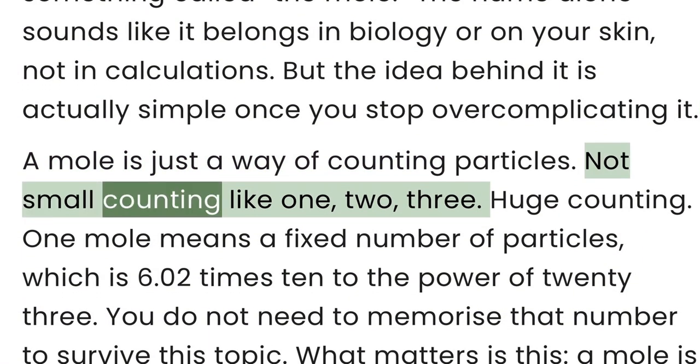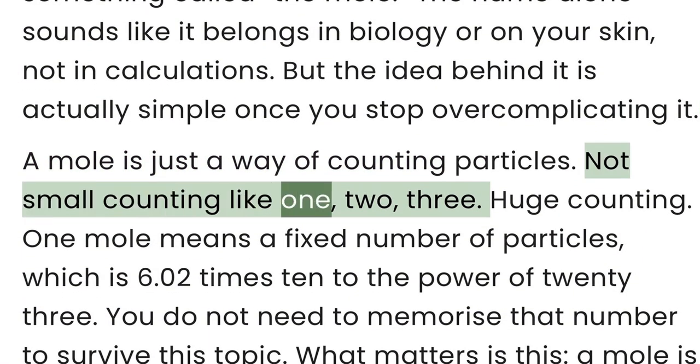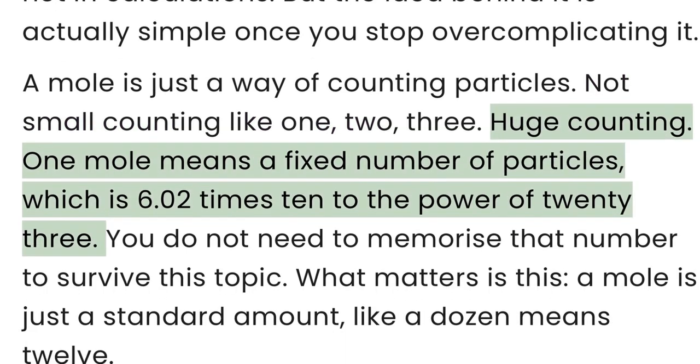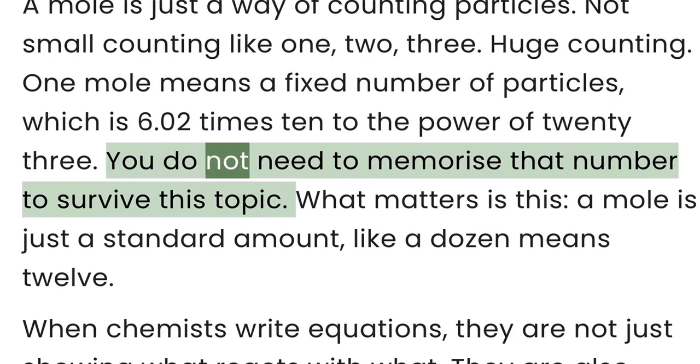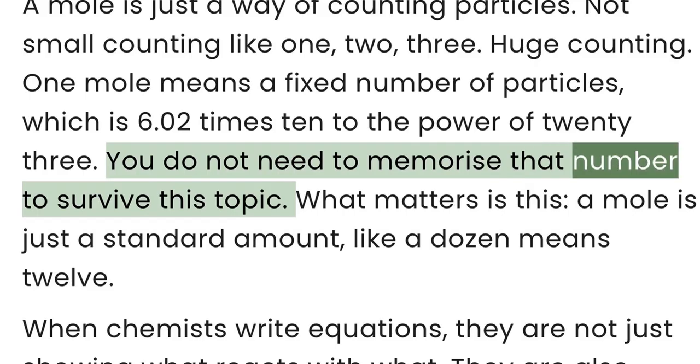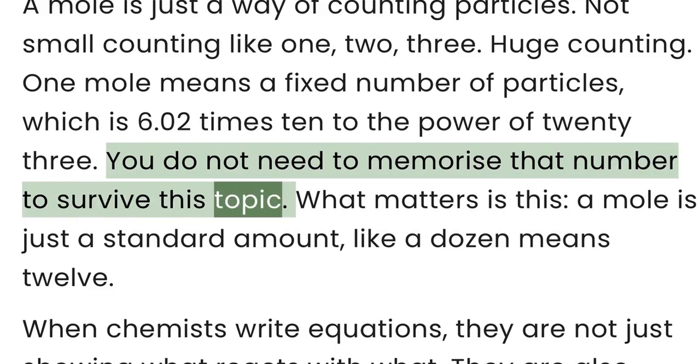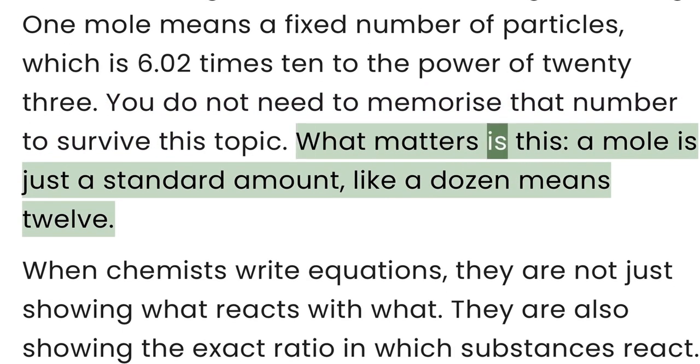Not small counting, like 1, 2, 3. Huge counting. 1 mole means a fixed number of particles, which is 6.02 times 10 to the power of 23. You do not need to memorize that number to survive this topic. What matters is this. A mole is just a standard amount, like a dozen means 12.